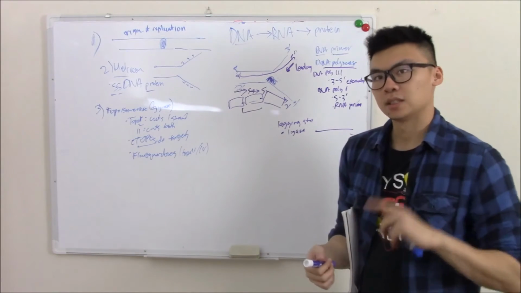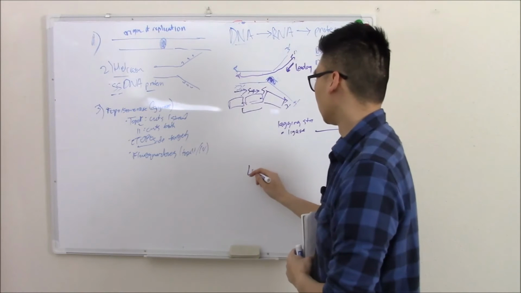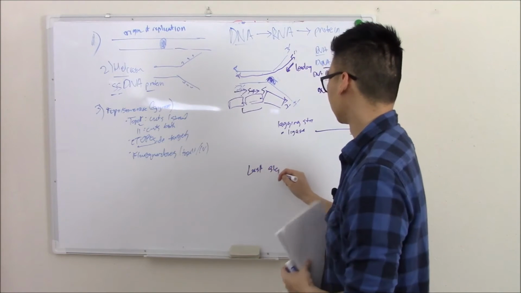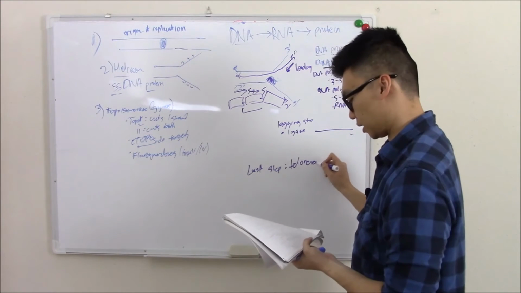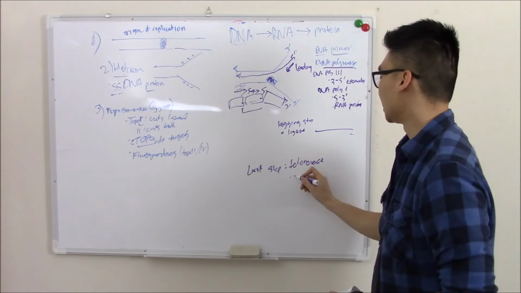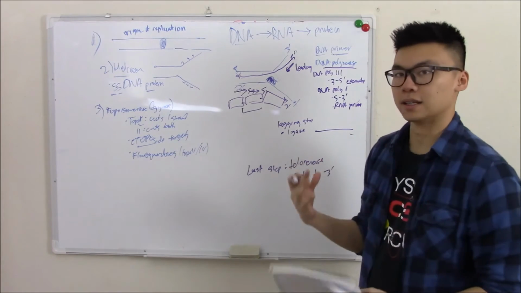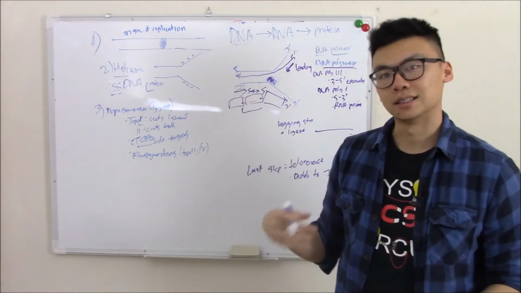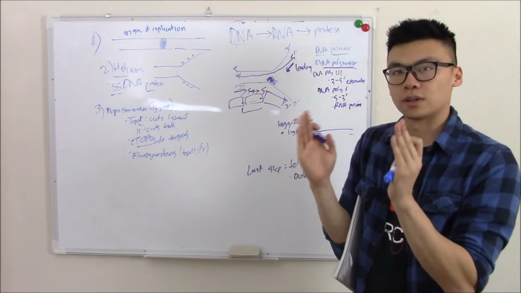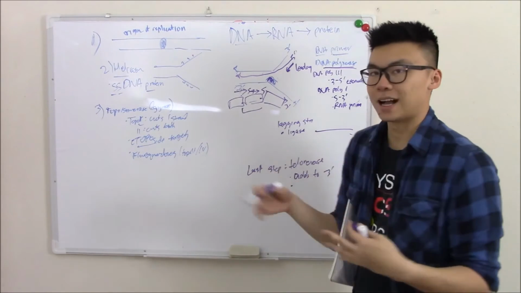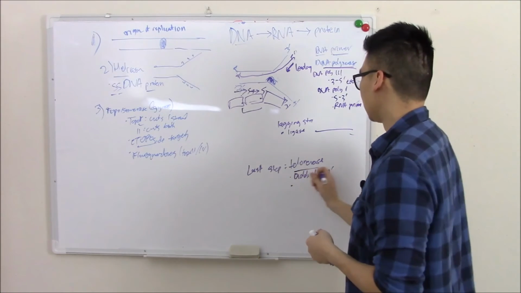We finally replicated our new DNA. But there's one more step seen in eukaryotes that we do. And it's very important. And that is, last step, an enzyme called telomerase comes in. And telomerase adds some DNA to the 3' end, just to make sure nothing got lost in the process. Because if something got lost in the process, then DNA will continuously get shorter and shorter and shorter every time it replicates. And there's a theory that when DNA gets too short, then the cell can die. And that's why telomerase is important.